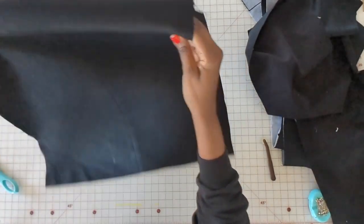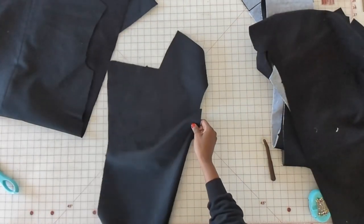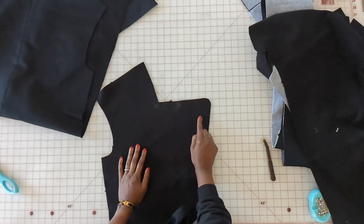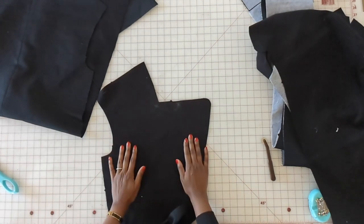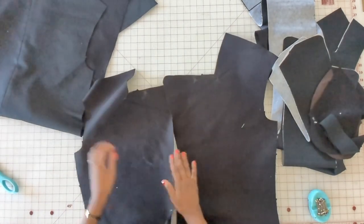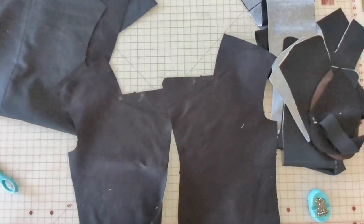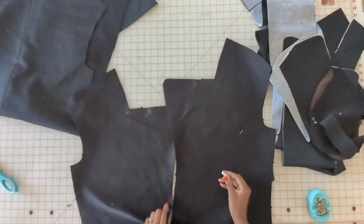Now we want to set this to the side for a moment and grab the 2 front pieces. If you haven't already done so, you need to make sure you have your markings. Having the markings on this pattern in particular is very, very important because you want to make sure your collar is even, nice and crisp. So we want to make sure we have the markings on both sides of the front. This is the wrong side of the fabric, and I'm going to grab a piece of chalk so that you can see it clearer.